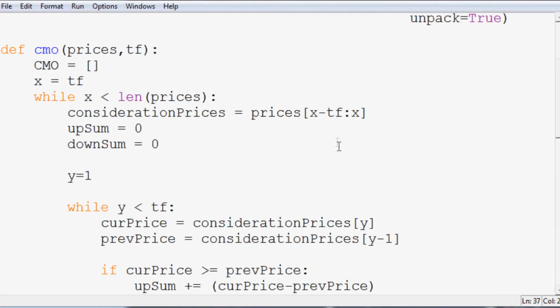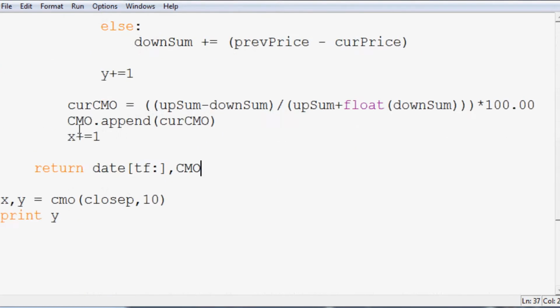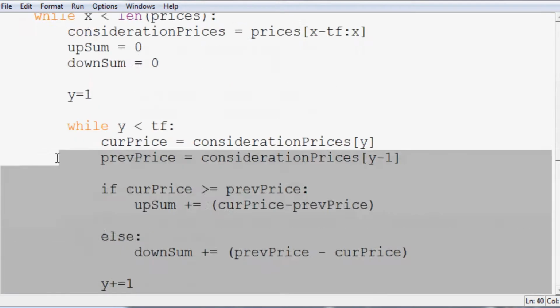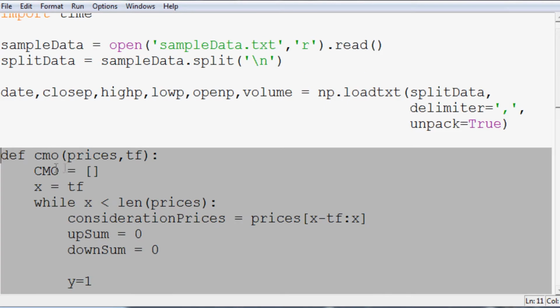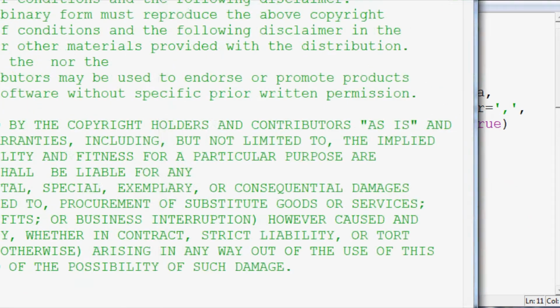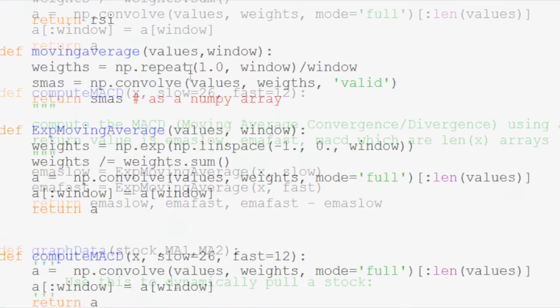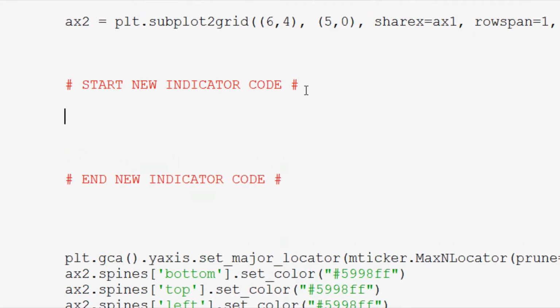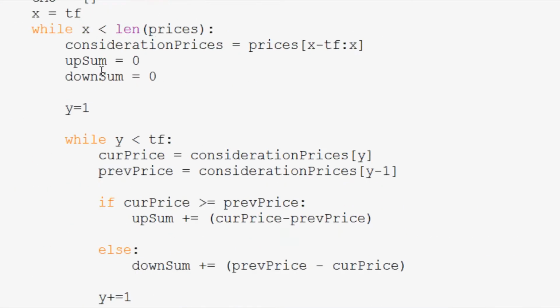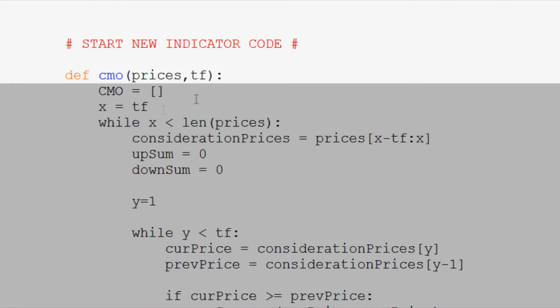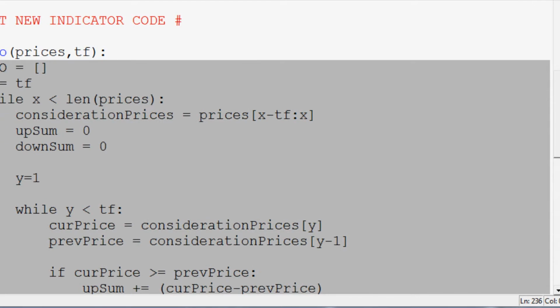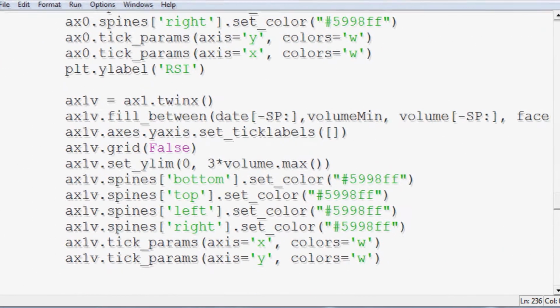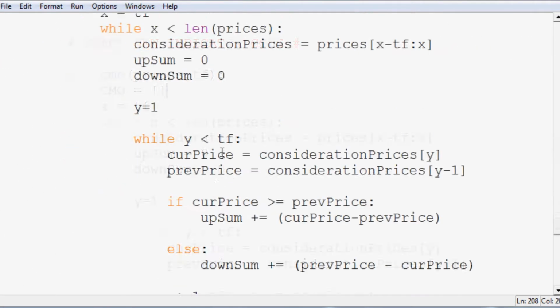Once you have that, go back to where we actually programmed this, and take the entire calculation, all the way up to the top of where we define CMO. Copy that, come back over to this script. We would normally put it at the top, but I'm not going to bother doing that right now. We're going to go all the way down here and paste it right in. Now we need to fix our indent, so indent, indent, and now we're fixed. Lastly, let me align this on the screen. Cool. Okay, so now the indicator's here.